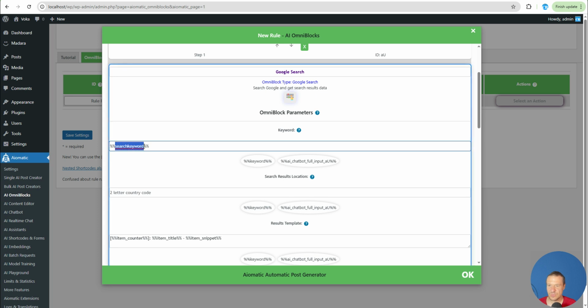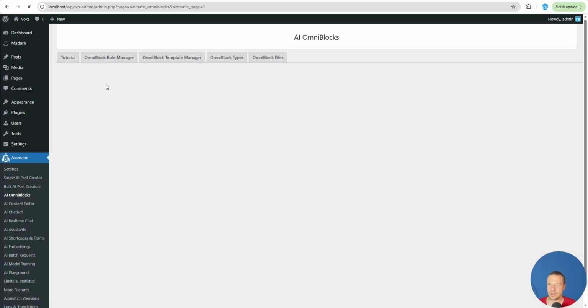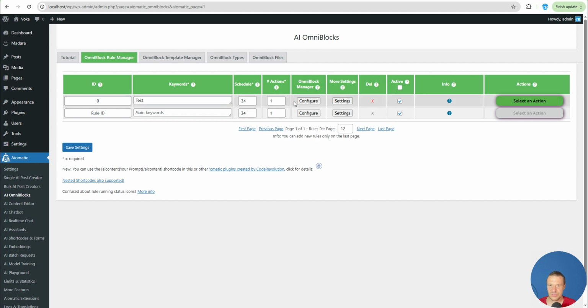So %%search keyword%%, this will be the method using which the AI will be able to send the keyword that it is looking for into this OmniBlock. So search keyword, this will be our shortcode which will be used by the AI chatbot. So keep in mind what you set here. You can set any words here in this search keyword shortcode, and we saved it.